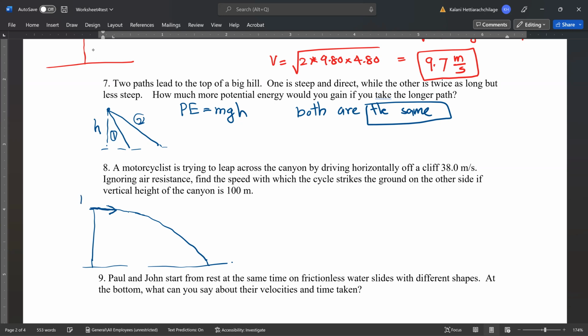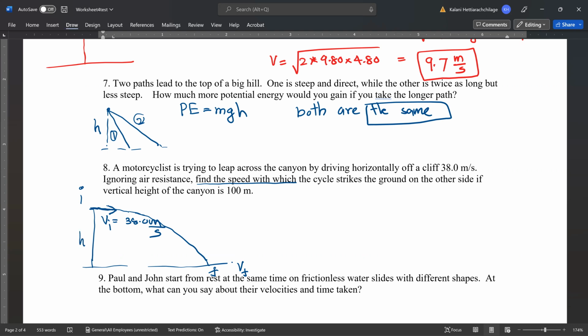So now it's very important in energy conservation to write initial and final first. So those are the initial and final. Velocity is given here, so I'm going to write V initial. When you come to here, the question is asking about the final velocity, so I'm going to write V final. V initial is given as 38 meters per second. V final is the one we need to find out. Always read the question very carefully. And the vertical height is this height right here. Let's label it as H.